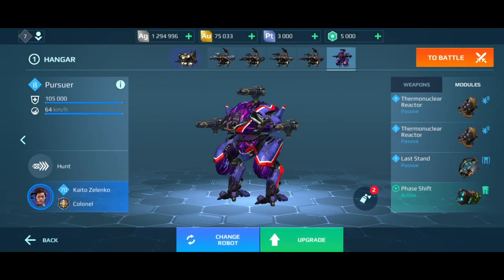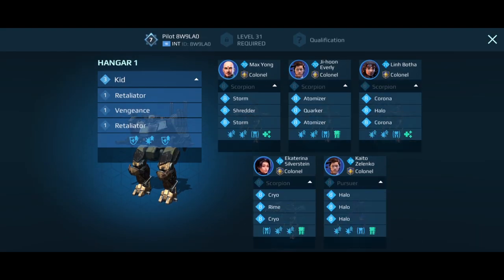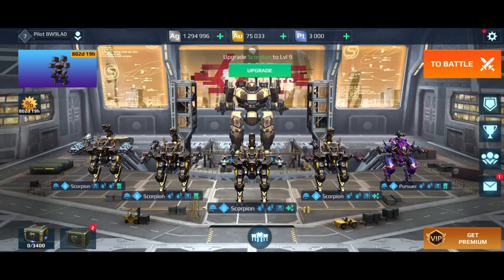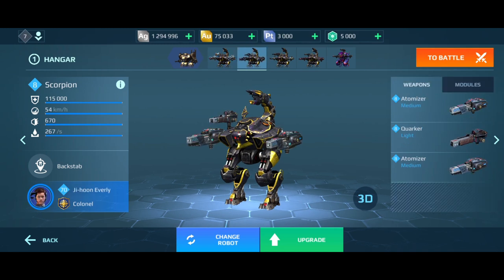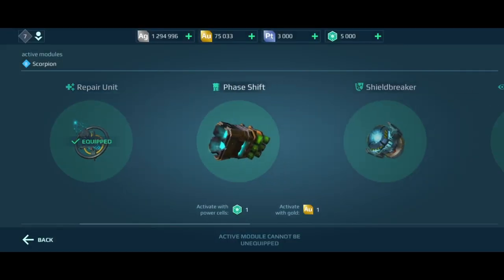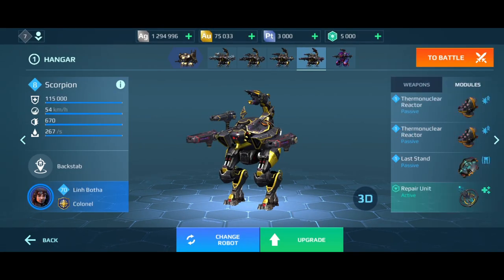So this is our hangar for today. Yes, it looks really nice. Yeah, we will just need to change these two. Phase shift, because everybody will use phase shift, and we will be at a disadvantage on this test server if we don't use the phase shift.